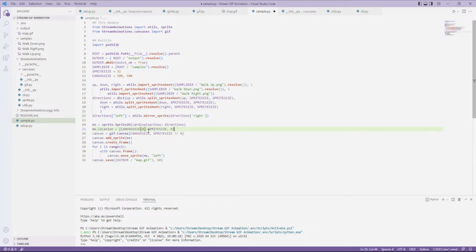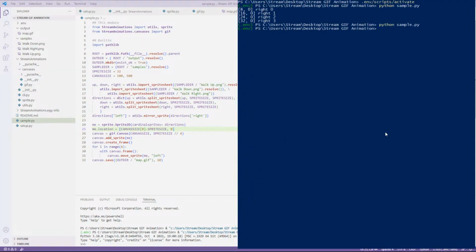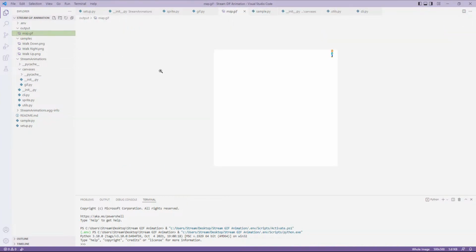Canvas 0 minus sprite size. There we go. Now this should be clear what exactly I'm doing right here. So I don't have to explain that. And now we can move left. So let's go ahead. That is saved. Bring up the PowerShell once again. Run it. Minimize it. And hit map. And there we go. We can see ourselves running from the right hand side now.